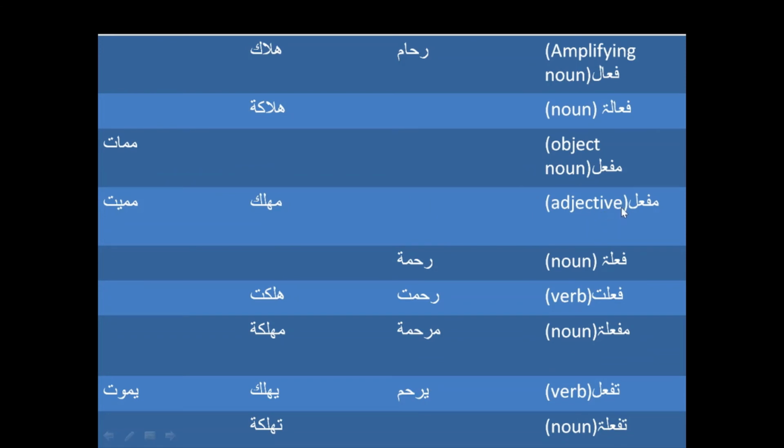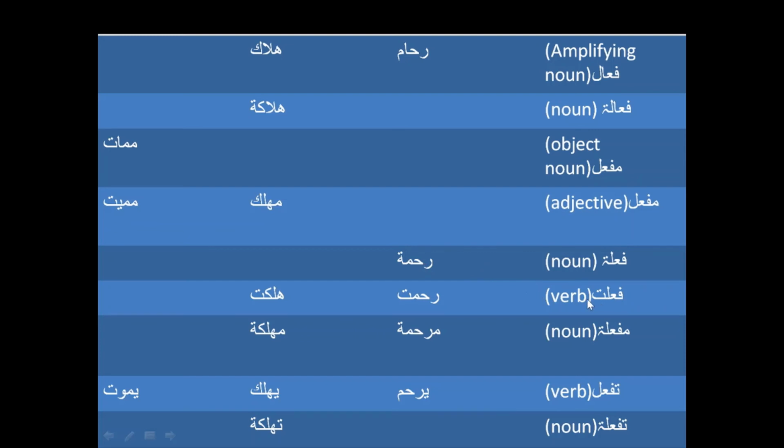Then we have another scale of a form of these three Arabic words, that is Muf'il. And Muf'il is just like this, but in this case Muf'il is an adjective. This is an adjective, this is Muhlik. Muhlik is also somebody who is going to kill somebody, or very fatal, very destructive in nature. So fa'la is another form, and on this we just put a letter here, and it becomes Rahma. So this is a noun. Rahma is also again some sort of kindness.